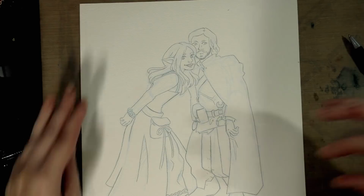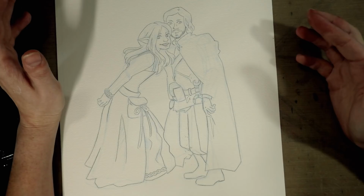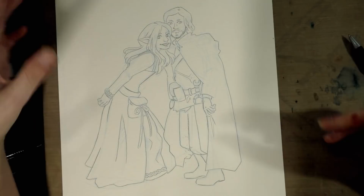So my next step is I'm going to stretch this. I'm not going to stretch it on camera because that takes up a lot of space. Actually, I also want to cut it down so it's a little bit smaller, so it's actually 9 by 12. And then I'll check in with you guys after it has been stretched.